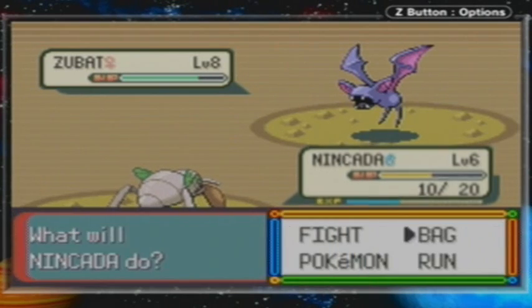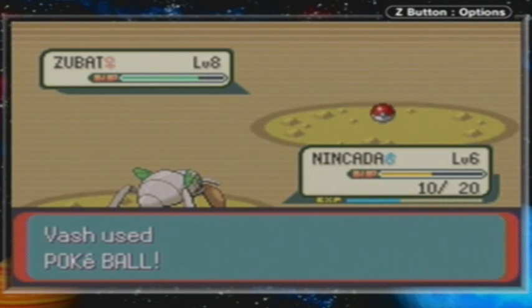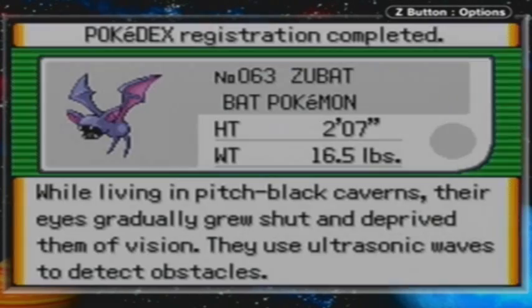Oh, fuck that. I'm just going to keep trying to catch this thing. It's just pissing me off at this point. And I'll train it off screen. Yay! So that's another Pokemon I'm going to add to my team because I'm going to be different.